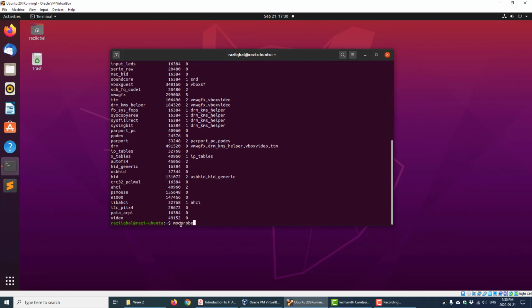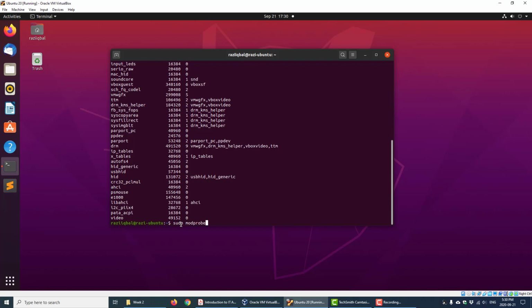If there is a dependency, then this command will automatically load that module first and then the other module. For example, my kernel module A depends upon kernel module B. So in order for kernel module A to be in the kernel, it needs kernel module B to be already in the kernel itself. So if I run this command, it will automatically check for all the dependencies and load all the required kernel modules for me. So what I'm gonna do is I will load back lp, line printer, again.